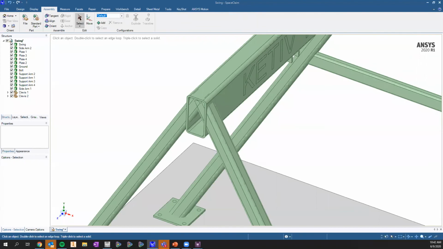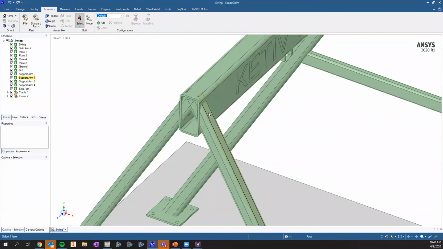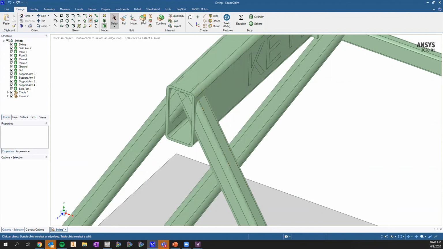Let's go to Pramod's question here. With the mid-surface approach, what is the best way to connect two components with a gap after mid-surface extraction? Okay, so this is a good question. Someone asked, when I form my mid-surfaces, what happens if there's a gap? Because when I form a mid-surface, let me take these two tubes here.